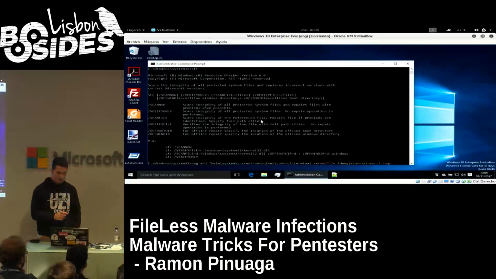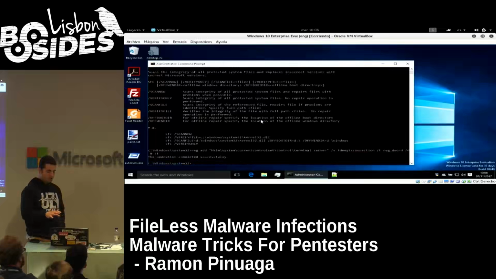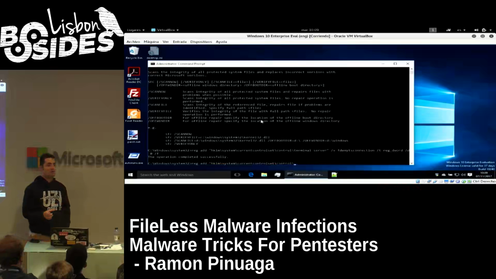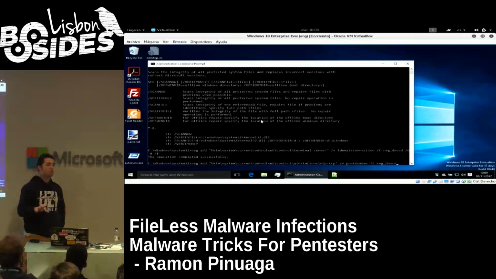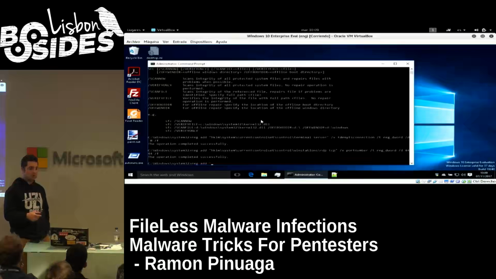First, we are combining the terminal service that is available in all Windows, the remote desktop, with the hijacking of the sticky keys binary. The sticky keys binary in Windows is a binary that starts when you hit the Shift key 5 times. And it works everywhere in Windows, even when the user is not logged in.